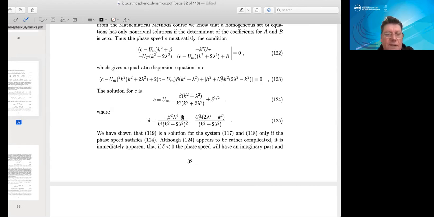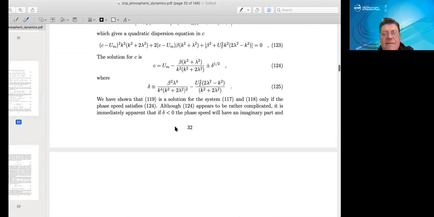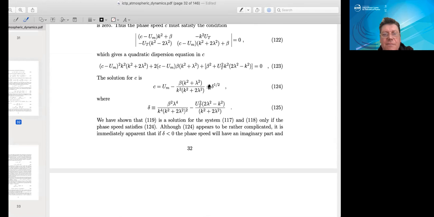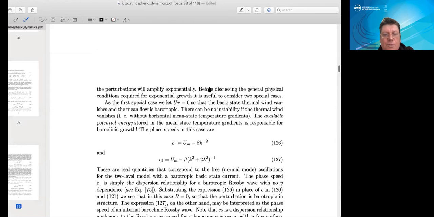And if you evaluate this, it's easy to take the square root of this because everything is already squared. Nevertheless, we find two solutions because there's the plus and the minus. If you do this, you will find that these two solutions look like this. One, the C1, is just exactly like the Rossby wave, because if the wind doesn't shear, this is just the U that we have used in the last lecture, minus beta over k square. This is exactly the phase velocity for Rossby waves that just propagate in zonal direction. So that is exactly the same result.